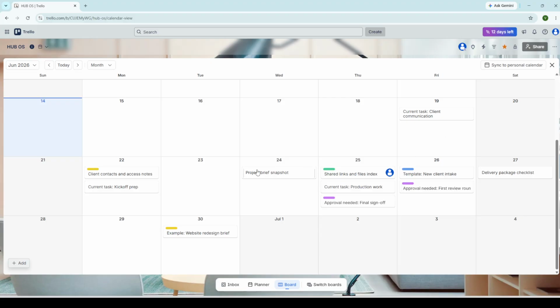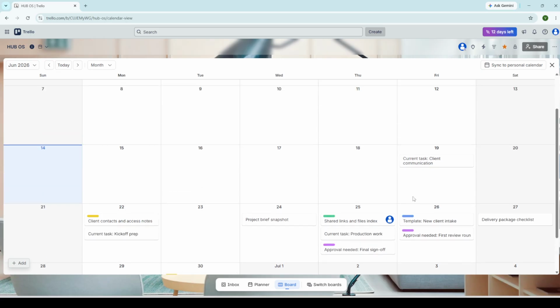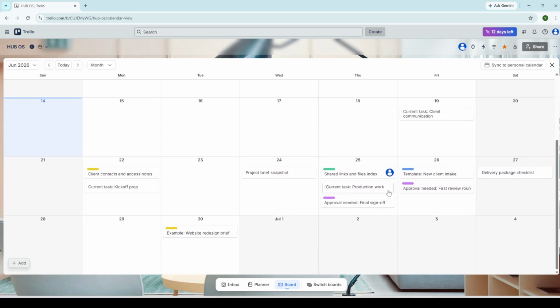Once you select Calendar, the view will load immediately, and this is where the magic happens. Your cards will automatically plot onto a calendar layout based on the due dates and start dates you set earlier. Tasks with both a start and a due date will stretch across multiple days as a bar, while tasks with only a due date will appear as a single-day event. This is your new command center. You can see at a glance what your week or month looks like, where the bottlenecks are, and who's overloaded.